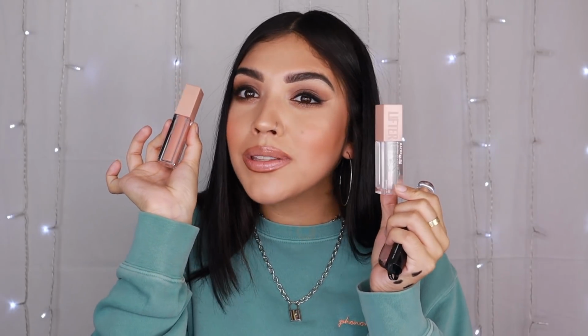The last items I have are lip glosses that people again are sleeping on, and I'm like, how? The first one is the lip lifters from Maybelline. I think I've seen one other person talk about them in their videos. Obviously, the packaging was inspired by KKW. I don't want to throw shade at Maybelline, but look at them. We can't call it what it is when it obviously is what it is, Maybelline.